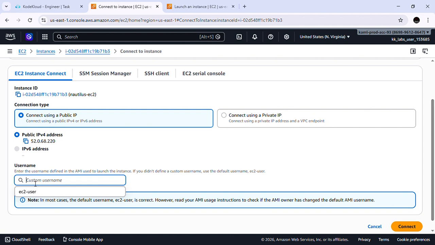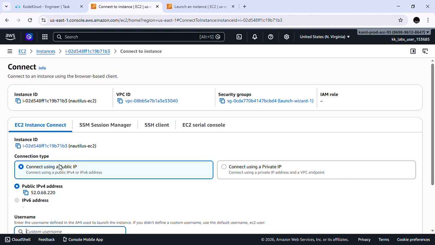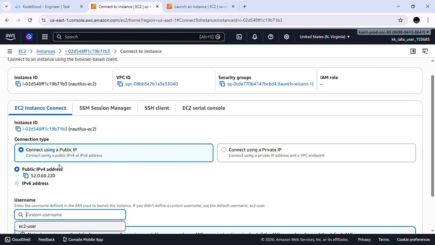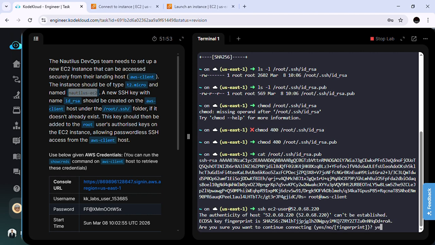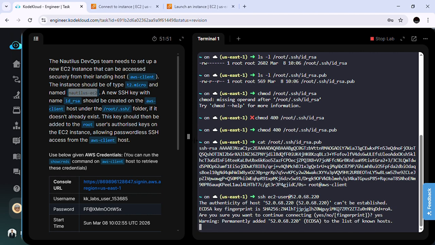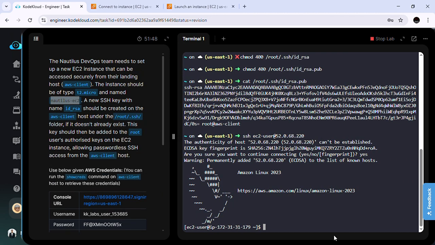This is for Amazon Linux AMI. If you are using Ubuntu, it will be Ubuntu, and if you are using any other, then it is according to the AMI. Click on enter. Yes, and as you can see, we are now logged in into our EC2 user, and this is the private IP of our EC2.